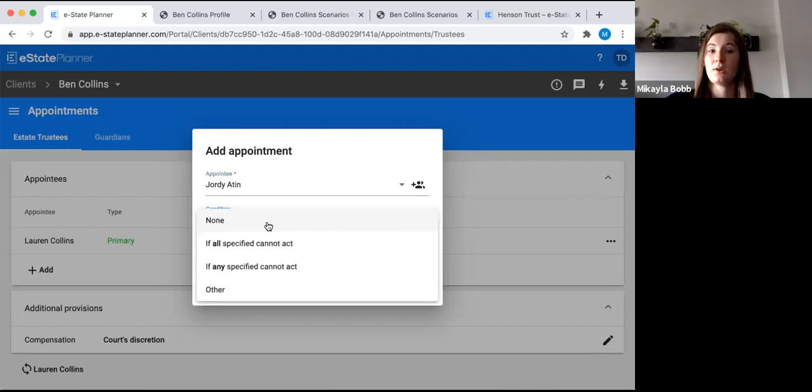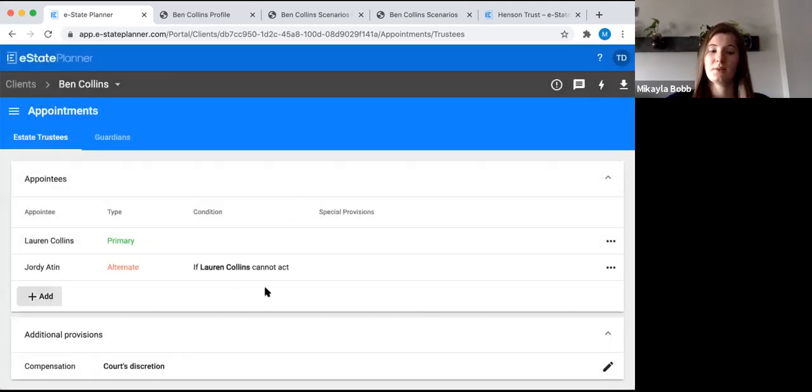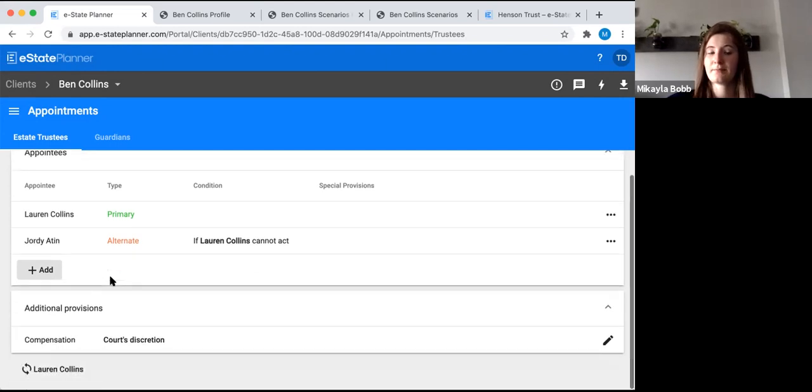So if you wanted them to also be a primary, you'd select none, because none always makes them a primary. If you want them to be an alternate, you can pick a condition. Usually I pick if all specified cannot act. And so this is going to say Lauren, if Lauren can't act, then Jordy. And you can add further alternates, joint primaries, just by playing around with the condition.